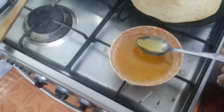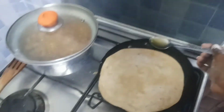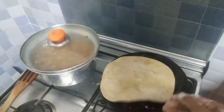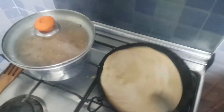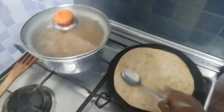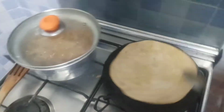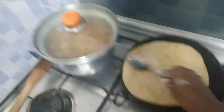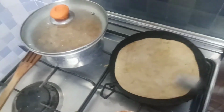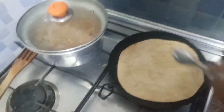You take a little bit of oil, to your heart's desire. Some people like it with a lot of oil, some don't. For me it depends, although I prefer it with a lot of oil. You just pour the oil and then you start doing like this, and the oil will just spread itself. Then you can do like this so that it covers everything in the pan.